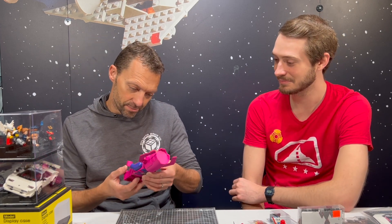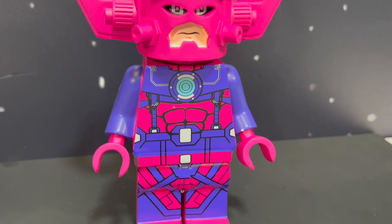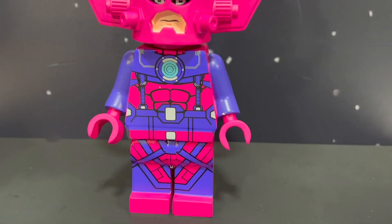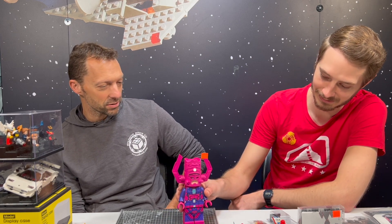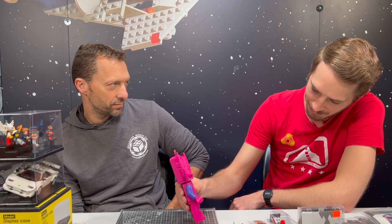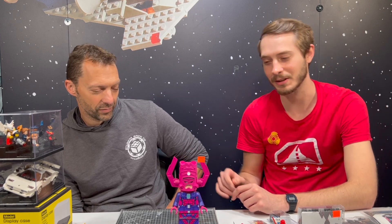This is a resin mold of Galactus. We sell these on our website — it's $150. They're really neat. It's heavy — almost like metal or something. It's got a really cool print on the front and in the eyes and face. If you're a fan of the old Marvel comics, this is for you. That's definitely a unique way to make a big minifigure. I wish Lego would do stuff like that for giant figures — that'd be so cool.